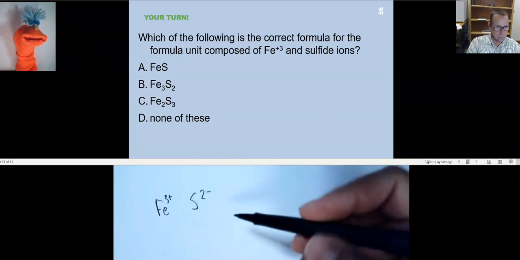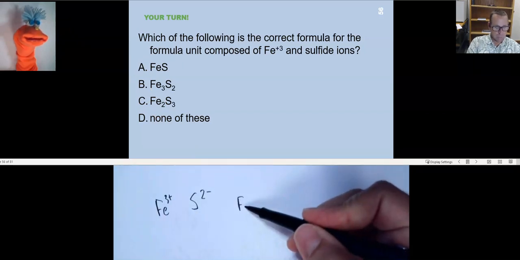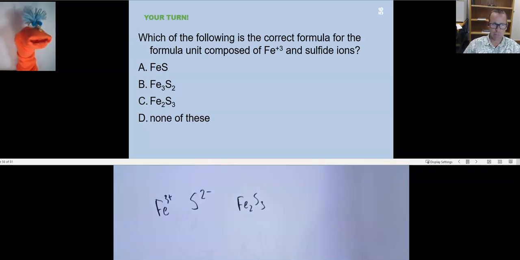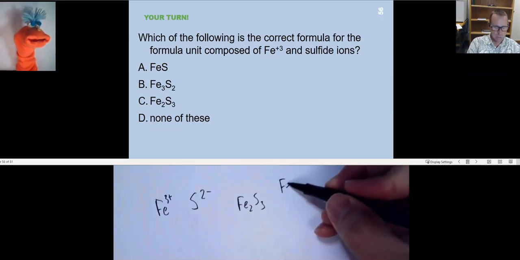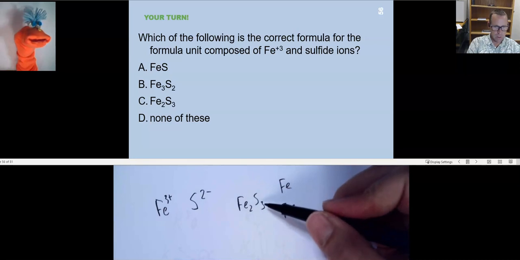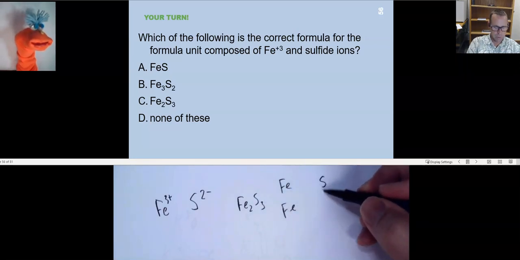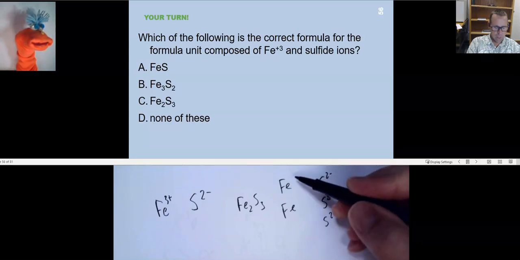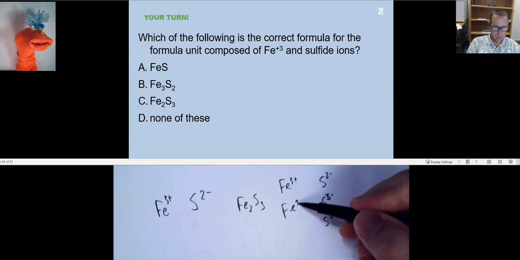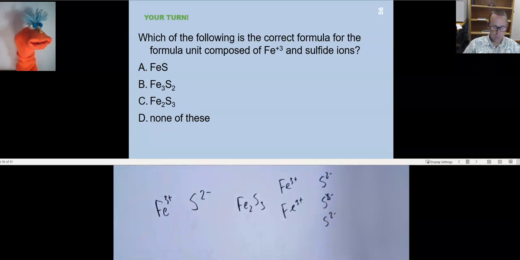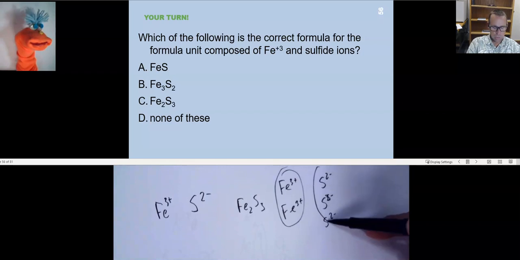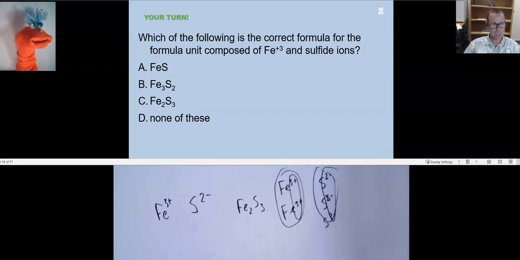And if we use the crisscross rule, the chemical formula for iron 3 sulfide is going to be what? Fe2S3, is that right? Yeah, that's right. Let's make sure we understand what's going on there. We have 2 of these Fe's. How many sulfide ions? 3. 3 sulfide ions. 2 minuses on the sulfide, and then 3 pluses on the irons, correct? Yeah, that's right. So 2 to 3, and that's because the 6, the number of electrons that transfer, has to match up.